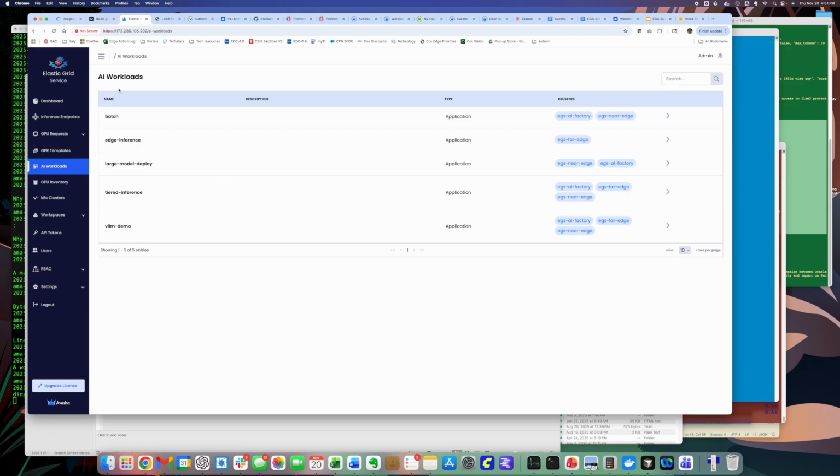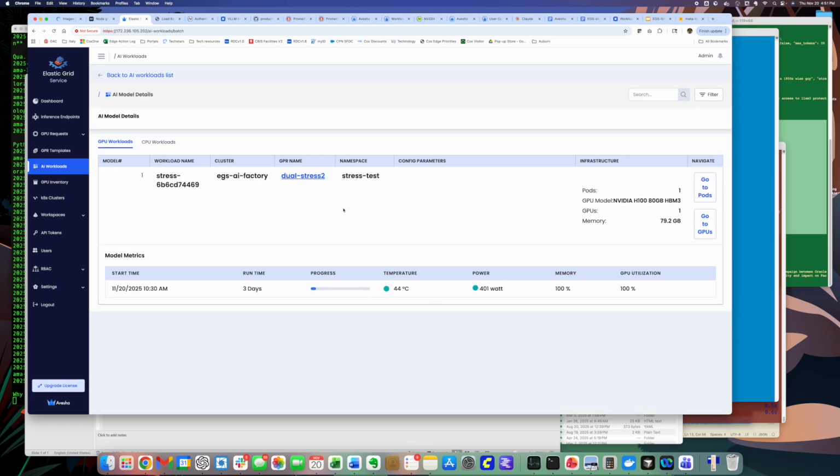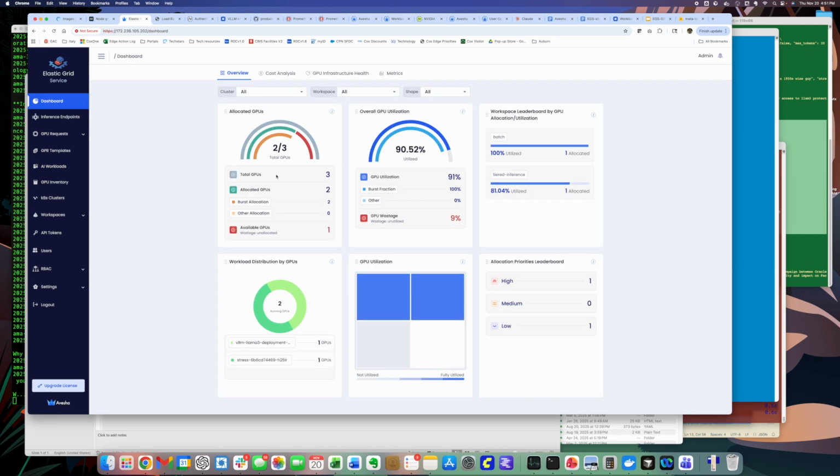We can also see the other workload that was taking up the other GPU was a batch job. We just have a stress test running the GPUs flat out at 100%. So we see those show up on the dashboard in terms of the utilization of the system. There's our H100 running flat out, our RTX 4000 running about 80%.